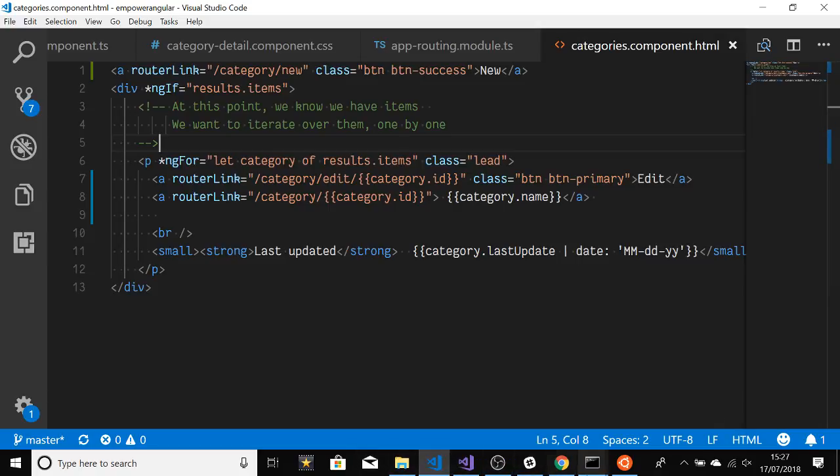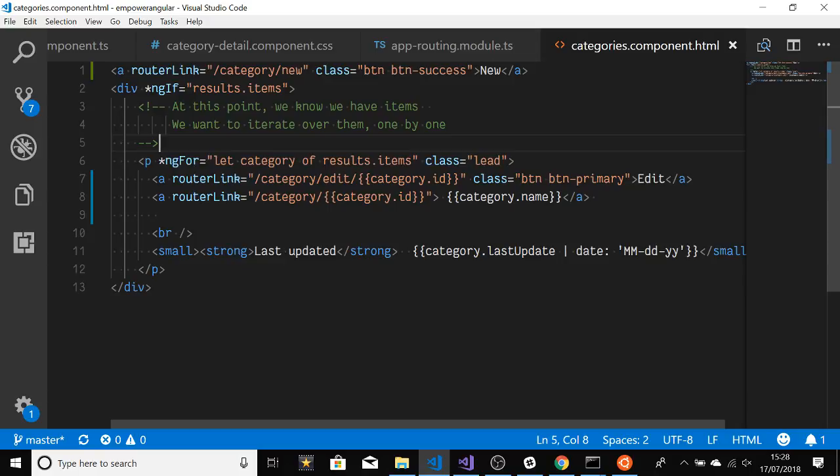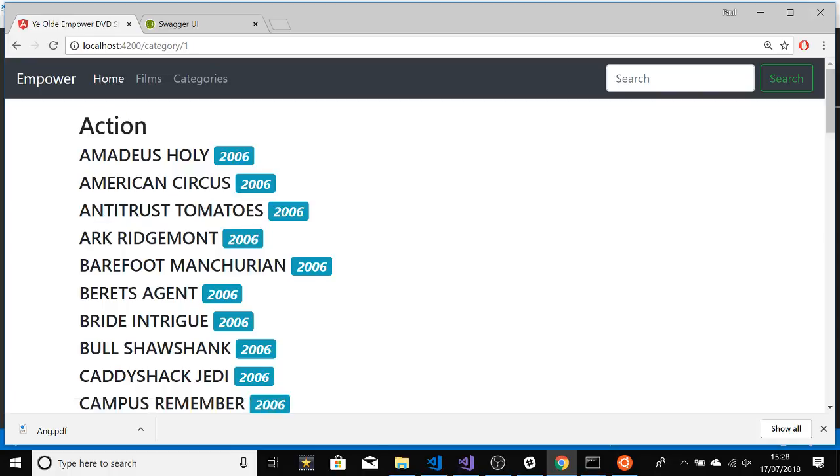And we've also regression tested. Does anyone know what regression test means? It's something that's used in the industry all the time, right? Regression test specifically means, when you do some new stuff, you make sure the old stuff isn't broken. So we've already done that. We've clicked into our category detail. We haven't messed that up with the routes. We can still do all the stuff we used to do. So that is a very simple example of a regression test. You'll hear that jargon out in the real world, so just be aware of it. It just means, essentially, did I break anything through the creation of new work?